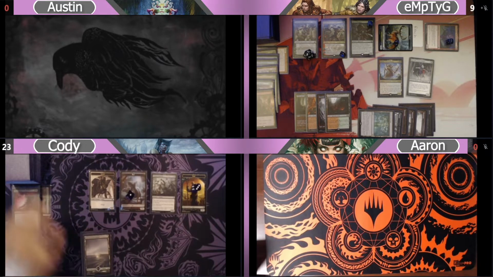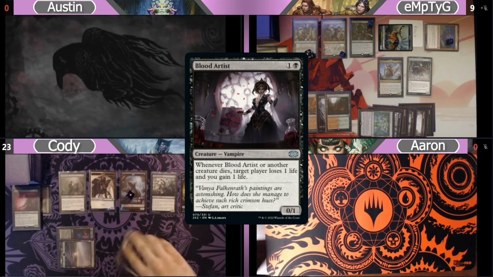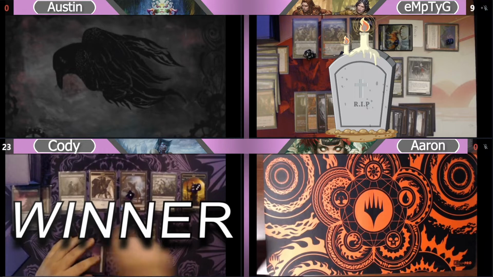Cody goes through his upkeep and taps 2 mana for a Blood Artist. He then pays 3 mana for a Meathook Massacre, where X is equal to 1. This kills 6 of his creatures. Blood Artist and Meathook Massacre both see all 6 creatures die. I take a total of 12 damage, and this is a lethal amount, so I die.